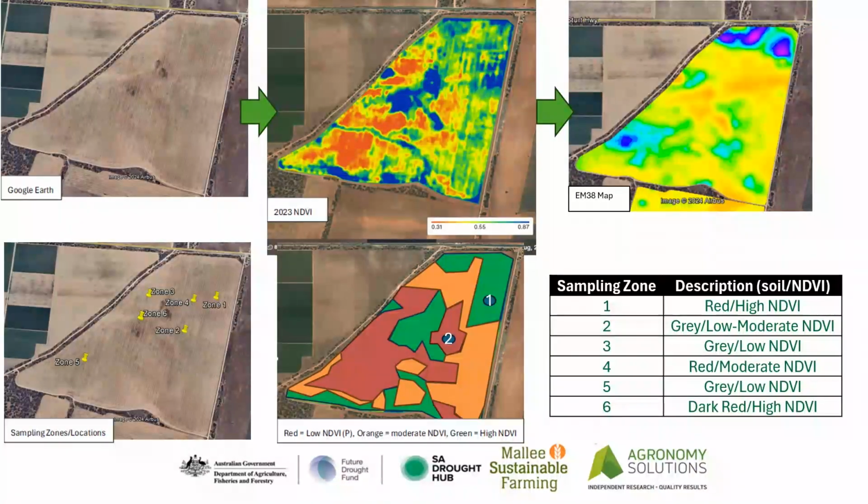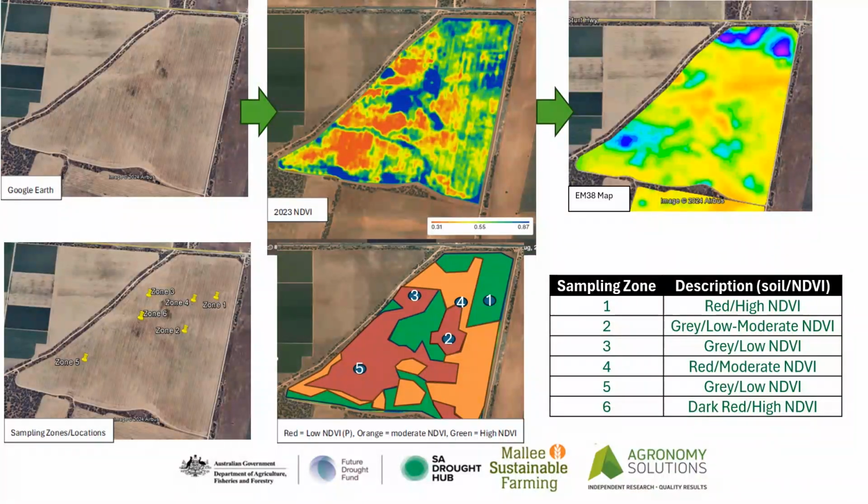Location 2 in the middle there. Location 3 is probably the worst part of the paddock in terms of early NDVI signals and matches with that grey soil type. 4 is an intermediate. Again, I was trying to get samples in line for fertiliser strip trials. So yeah, again, trying to get an intermediate zone there with zone 4, so moderately performing.